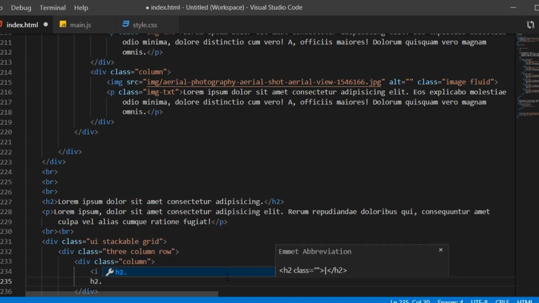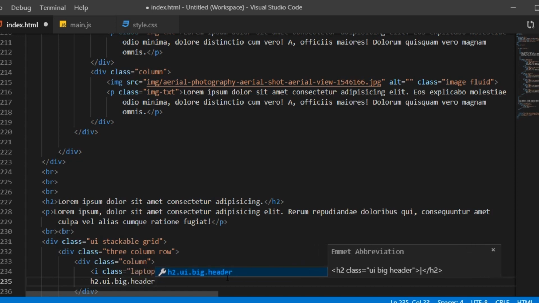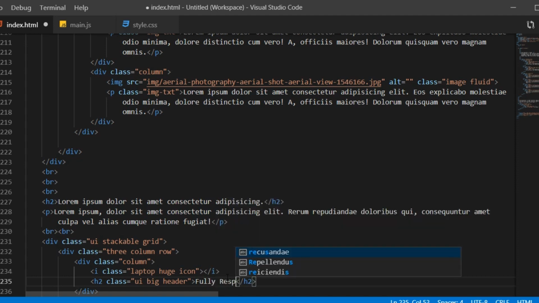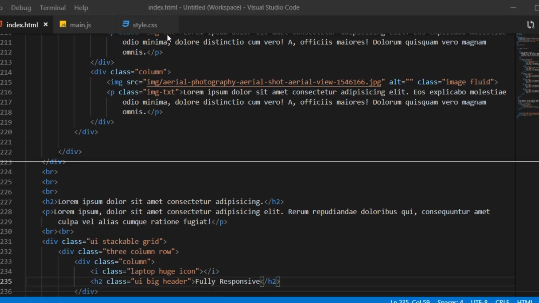H2 dot ui dot blue dot header. Fully responsive. Save. Okay, let's reload the page.